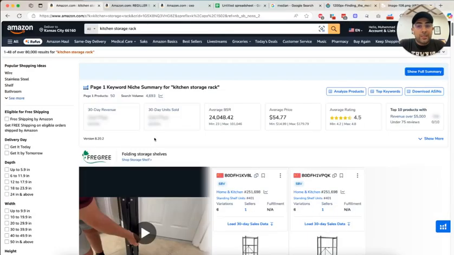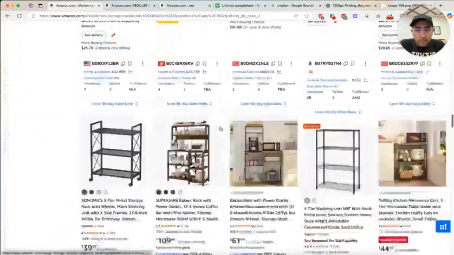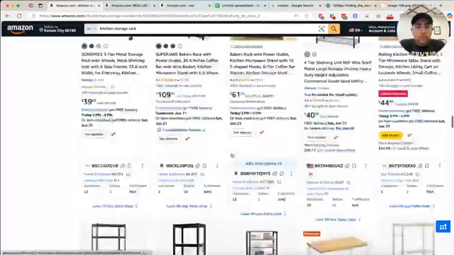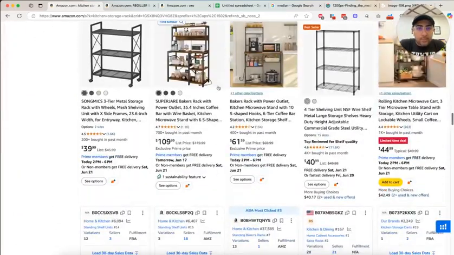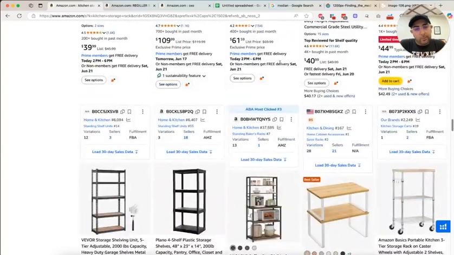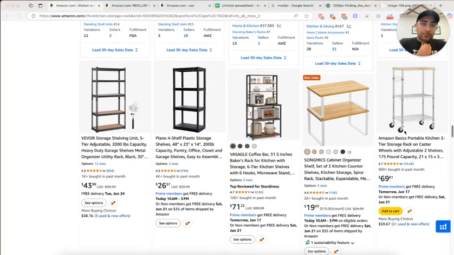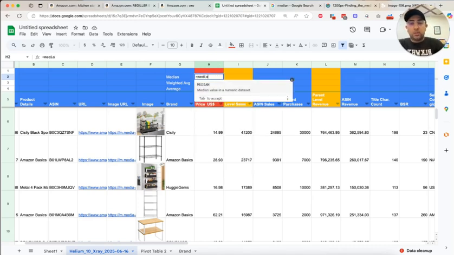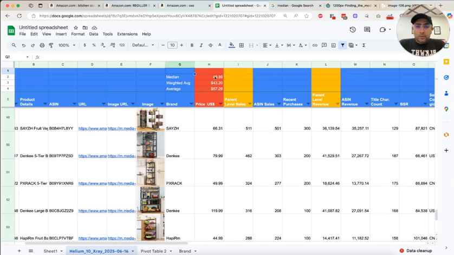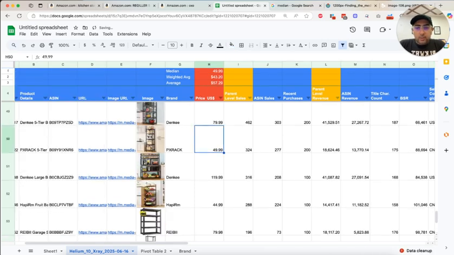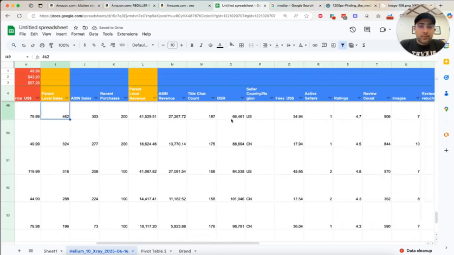If you want to understand the median of this page, basically this is the full page, right? So if I want to understand how much this guy is probably making, he's in the center of the page, almost from the bottom and the top, maybe this one or this one. So this one would be the median. Let's find the median price. I want to find the median of all of these values, right? The median is 49.99. Okay. So that is overall an understanding of the price. So this is done. Let's see what else we can get insights from.